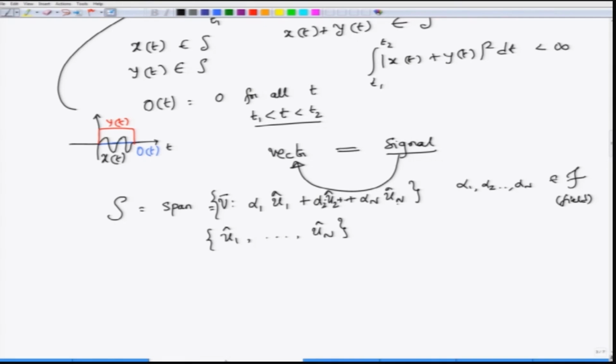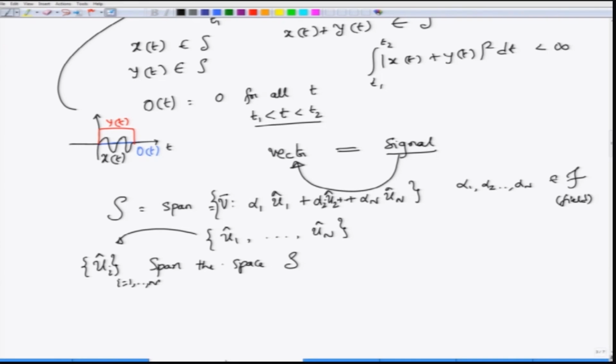So, the set of all those vectors V which satisfy this particular condition, or which have been built up as linear combinations of vectors u1 through un, are said to belong to the span, and we say that u1 through un span the space S. We say that these vectors u1 through un span S. Another convenient shorthand notation for me would be to write this as ui, with i equal to 1 to n.